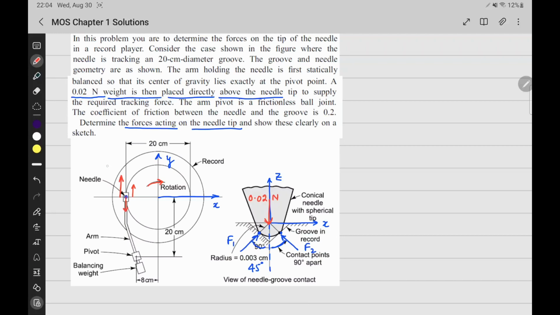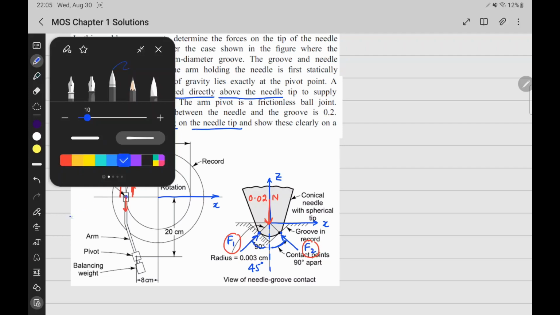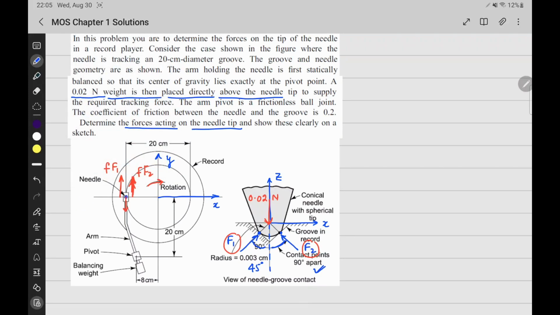So I can mark this force as F times F1 in this way, and on this side again your F times F2. So F1 is here and F2 is here. So on both sides there will be this friction force coming. Now if I do the force balance for this needle tip from the equilibrium perspective, so force balance in the y direction, because in the x direction we are expecting only F1 equals F2. So in this case F1 plus F2 divided by square root 2, because of that cos 45, needs to balance your 0.02 Newton force.